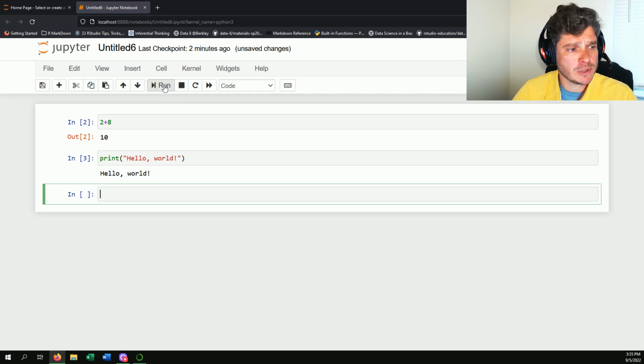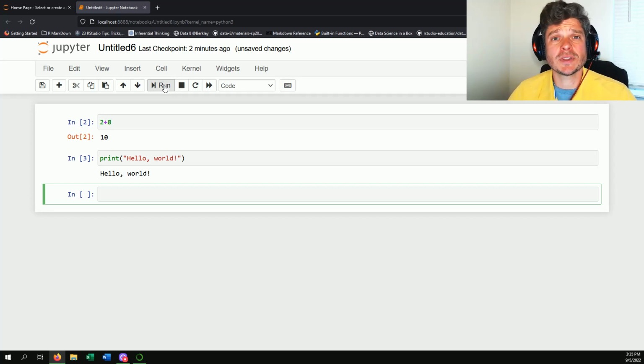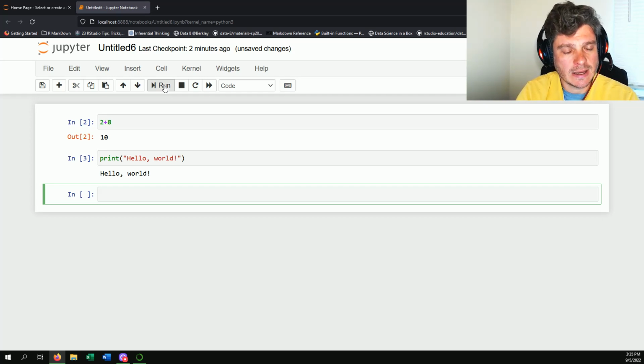One of the most important things that we're going to do, obviously, with programming is being able to store variables or store tables or matrices or whatever it is we're going to store. The way we store things in Python is we put the variable name on the left, then an equal sign, and then whatever we want to store. So let's say I want to create my introduction.